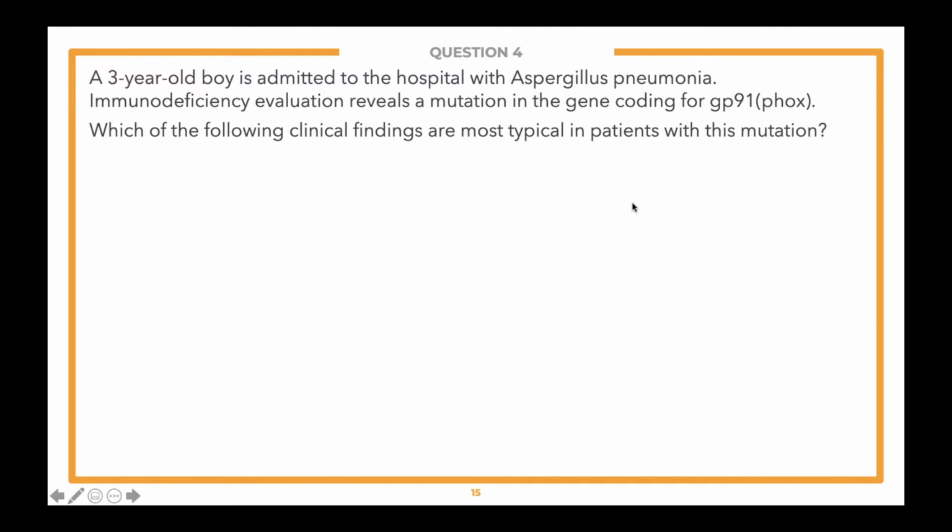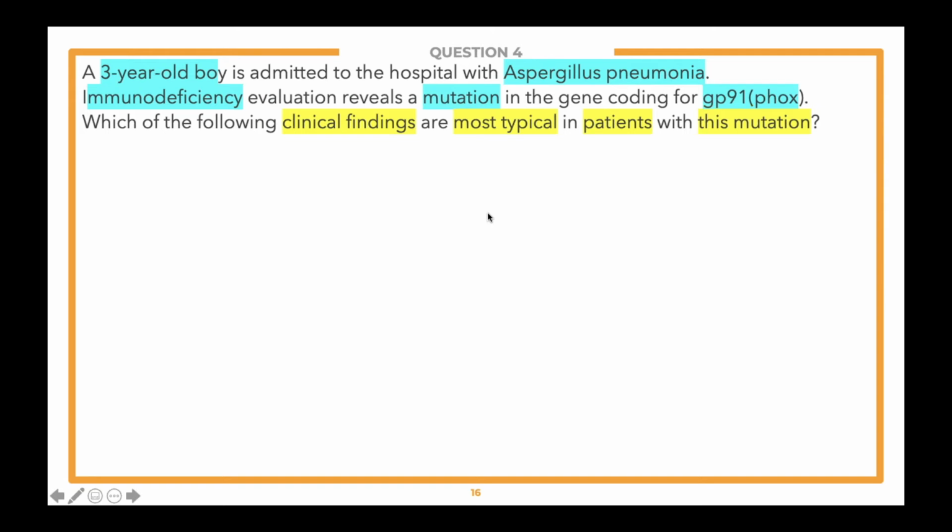Thank you, Sean. So once again, we're going to go ahead and show you what we think are the important clues in this vignette and the lead-in. So starting off, now we have a little bit more of a clinical scenario. So a 3-year-old boy, so pediatric case. So definitely important when we're trying to figure out what could be going on with this patient in this case. They tell us why he's admitted to the hospital. And that's usually one of the first things they tell us.